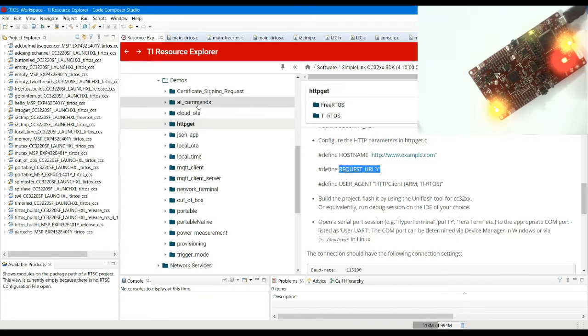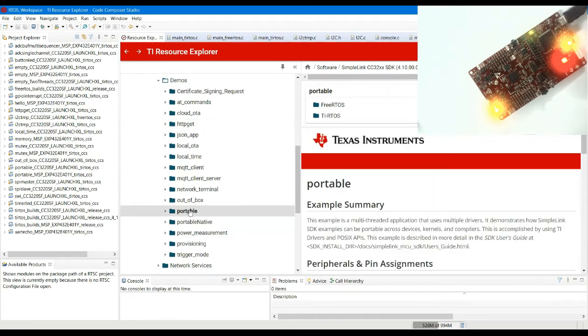Okay, so now I will also go to one of the examples which is called portable. Portable is a very important example because whenever you want to start any kind of multi-threaded application that uses not only a single driver but multiple drivers, you should directly start from this portable, because the portable example basically initializes all the required kernels and device drivers, and it has all the compiler settings properly, and here you can just add your module, and from there you can start your project.